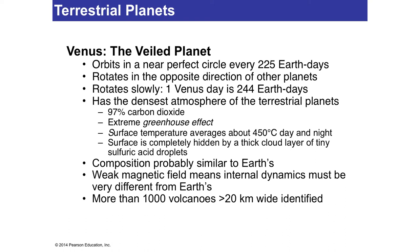Composition-wise, Venus is very similar to Earth rocks. It doesn't have much of a magnetic field, but it has a zillion volcanoes — more than a thousand volcanoes on this planet. It rotates very slowly, taking 244 days to go around its axis once. That means about 120 days of daytime and 120 days of night, so you're going to have some extreme temperature changes.